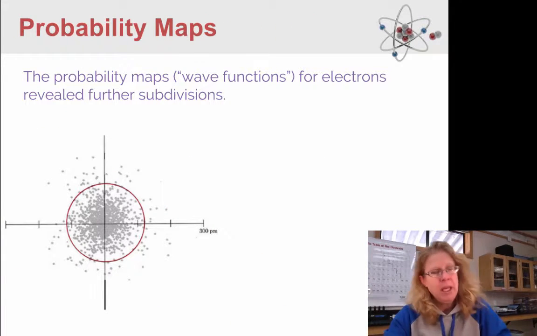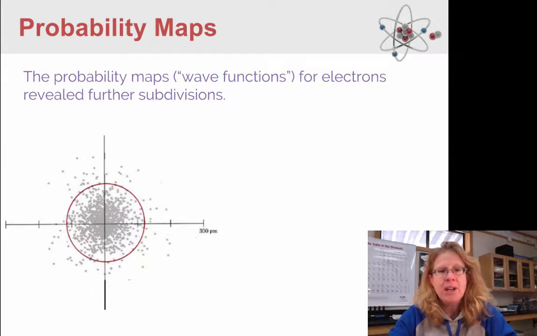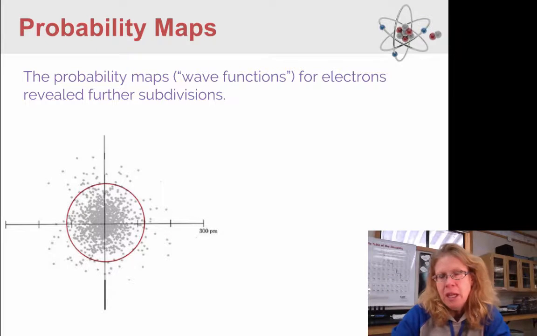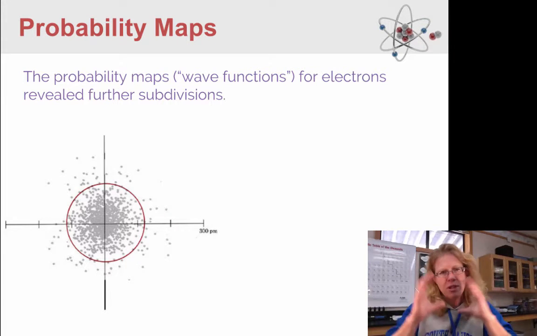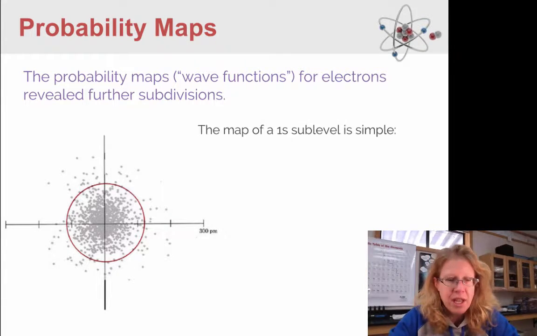Here's the messy part. It turns out that these three-dimensional shapes, these sublevels, are actually related to probabilities. When they started to map out where the electrons were, sort of a way of taking a type of snapshot, you get images that look like this. And some of the early images, like for the 1s, are actually very, very similar to this, where you just see something that looks kind of like a fuzzy sphere, which is kind of nice.